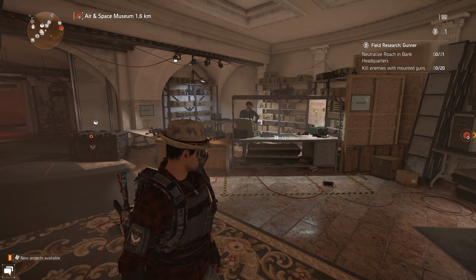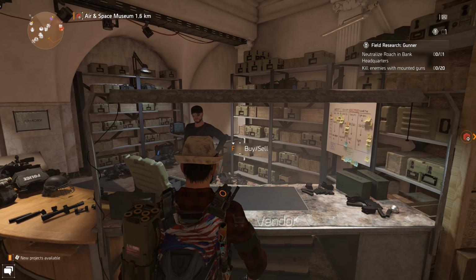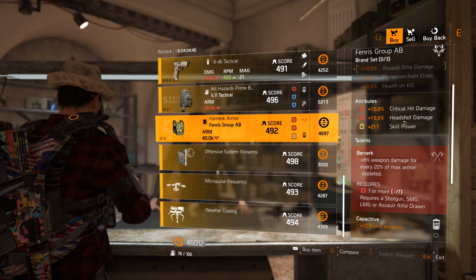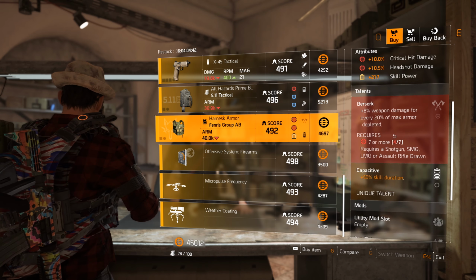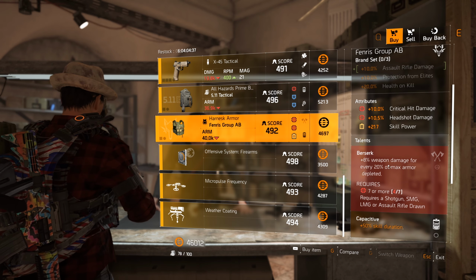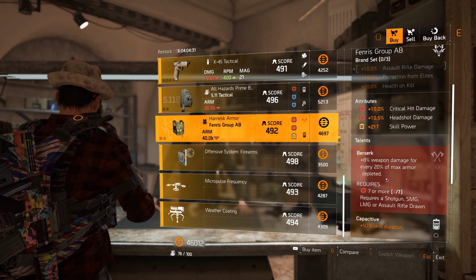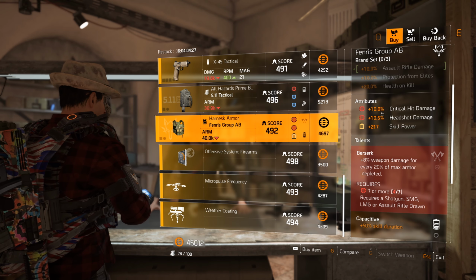But yeah, we're going to start in here at the base of operations in the White House and check this vendor. So let's go. This vendor has this chest piece for the Ferris Group AB, and it has 10% crit damage, 10.5% headshot damage, 217 skill power with the talents Berserk and Capacitive. Now there are a lot of people looking for Ferris Group AB. I know you can just target loot this and try to get it, but if you don't have it and just need it right now, this is not too bad. It already has damage talents on it.